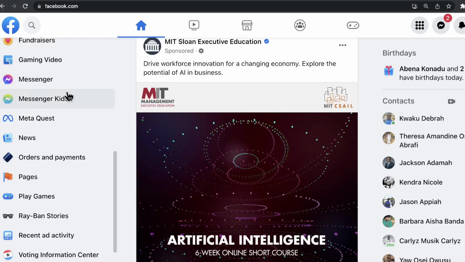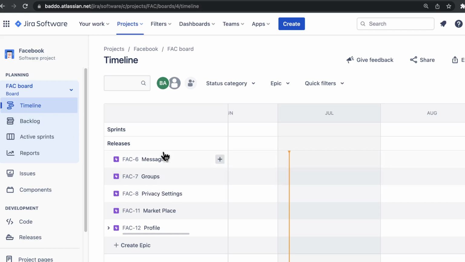Three groups are actually going to build this Facebook, three teams, and we are one of the teams. We call ourselves team A, and we are going to build five of these. We have already chosen our five epics or features, and then we've already entered it in our Jira, if you remember in the previous video. So let's proceed and see which ones we actually chose.